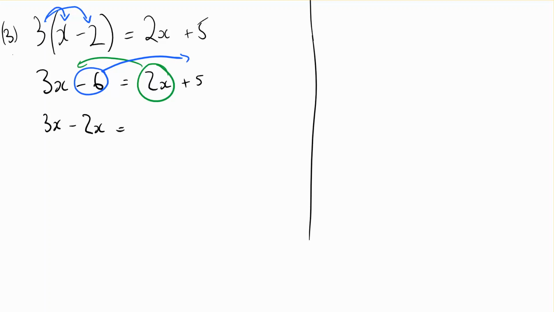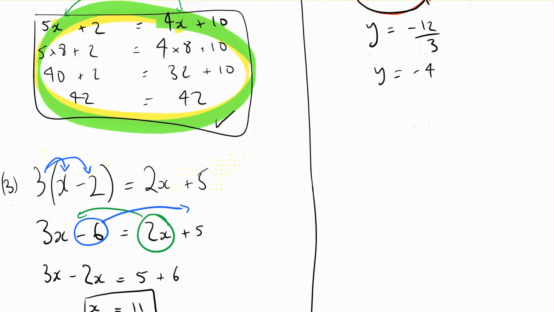Let's move the numbers to the other side, the right-hand side. I'm circling the minus 6. The negative belongs to that 6. What number was there already that we didn't move? The 5 was there already on that side, so put that first. What's the opposite of minus 6? It's plus 6. 3x minus 2x. 3 minus 2 is 1. That's 1x, or just x. 5 plus 6 is 11. X equals 11.